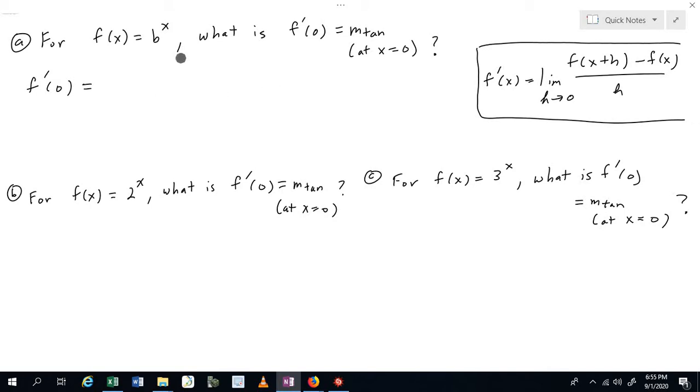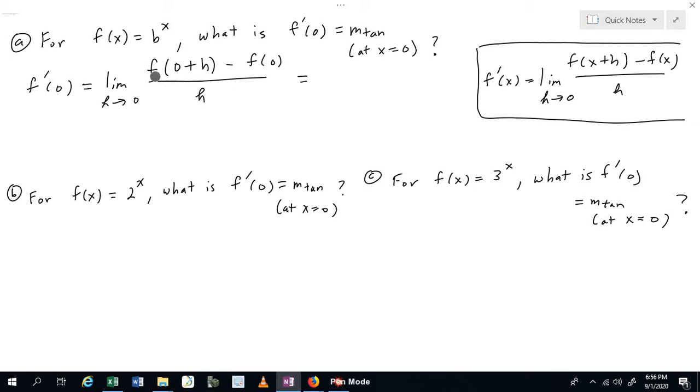To find the derivative of this function evaluated at 0, we really need to go back to the definition of a derivative, which is this limit. Using the limit definition of the derivative, let's find f prime evaluated at 0. It's the limit as h goes to 0 of f evaluated at x plus h, but x is equal to 0 here, because we're evaluating the derivative at 0. So it's really f evaluated at 0 plus h, minus f evaluated at 0, again because x is 0 in this case, all divided by h, and then we have to find that limit as h goes to 0.